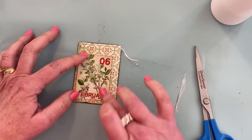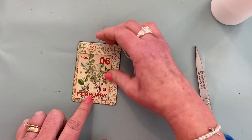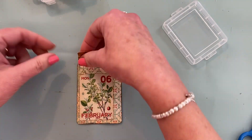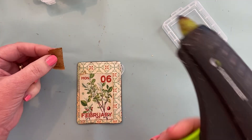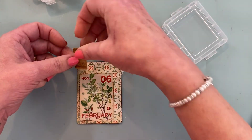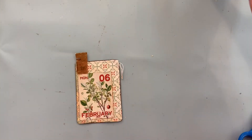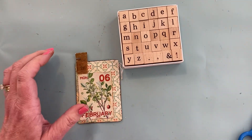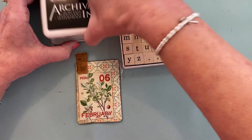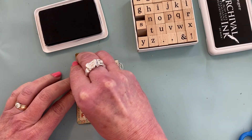It's a little Mod Podge. And of course I've got to have Bo chewing his bone in the background, because what would a Lindy video be without that? These are little leftovers from my teabag journal and, you know, I don't throw anything away. So I just took that little piece of teabag and made a little tab. And now I'm just going to get out my stamps and stamp Monday across the top.